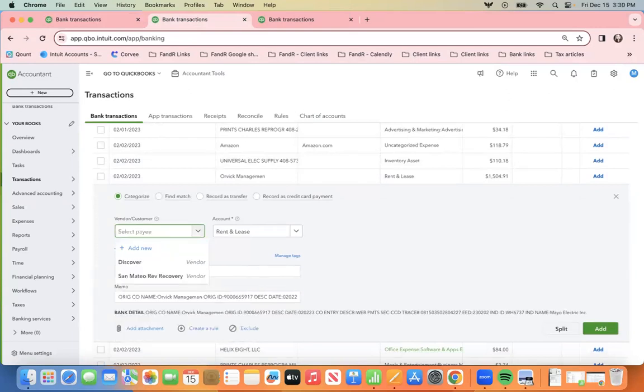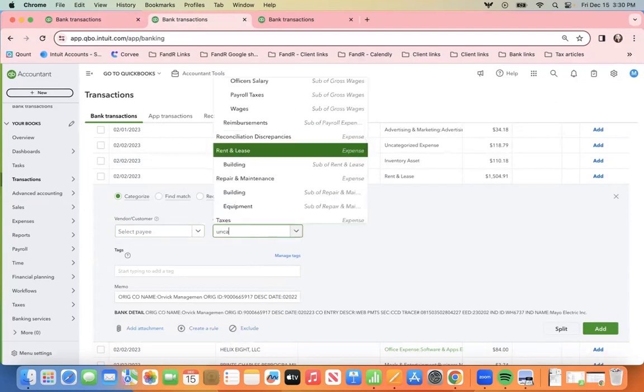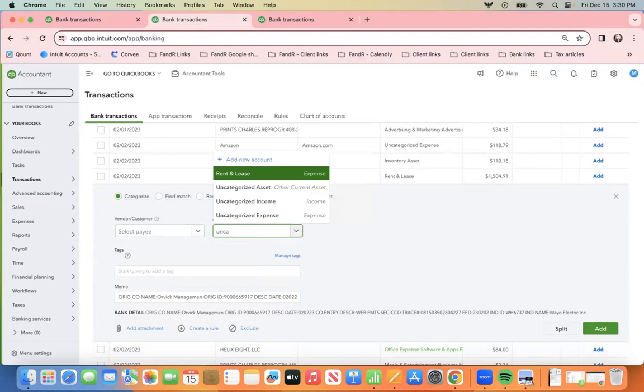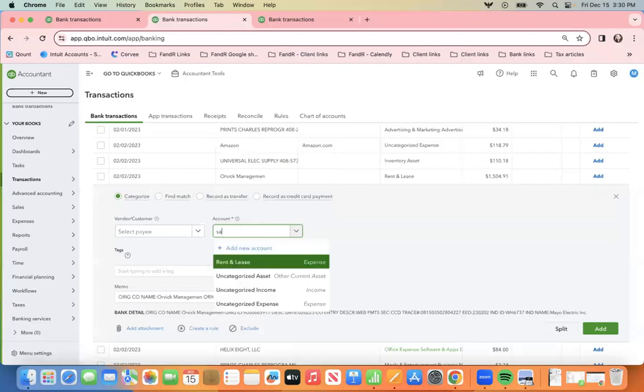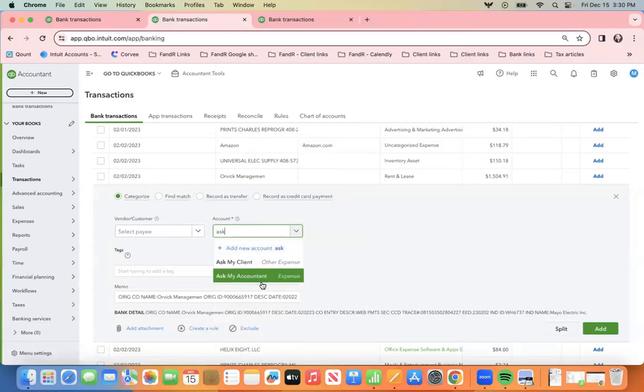No. Let's say you looked and you don't know where it should go. There are accounts, and you can choose which account you're going to use consistently, called uncategorized expense, or you should have an Ask My Accountant bucket, and you would click Ask My Accountant. And anytime you're unsure of which account it would go to, then you would put those transactions there.